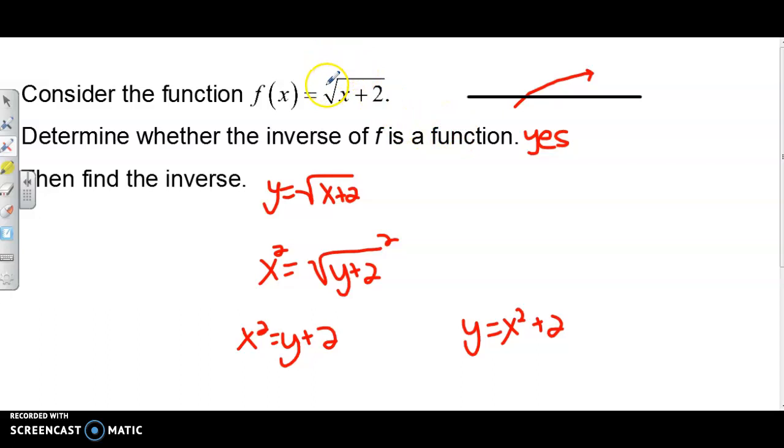So the range of this one, the smallest number of the range could be a 0. The range will never be negative. So that means that here, the domain can never be negative. So this is restricted by x has to be greater than or equal to 0, because this is restricted, the range is y is greater than or equal to 0. Alright, so that's why it's flip-flop there. Alright, so that's the inverse.